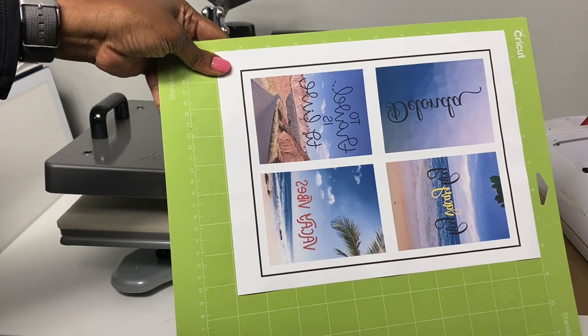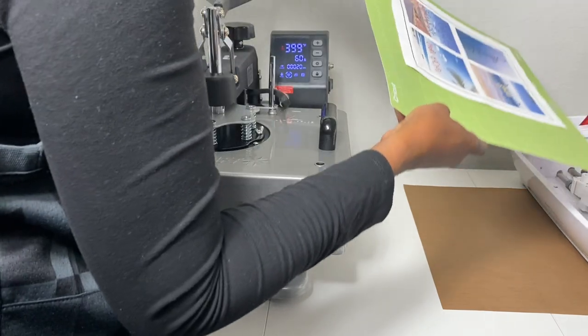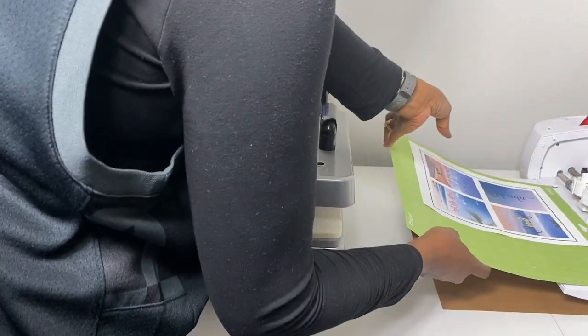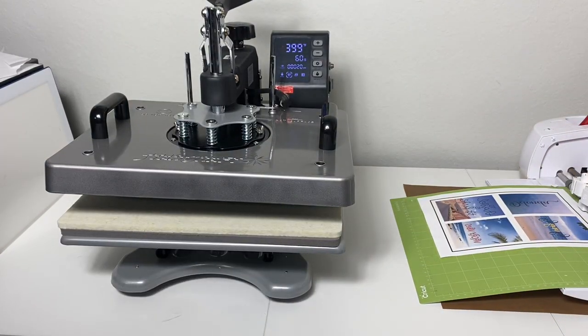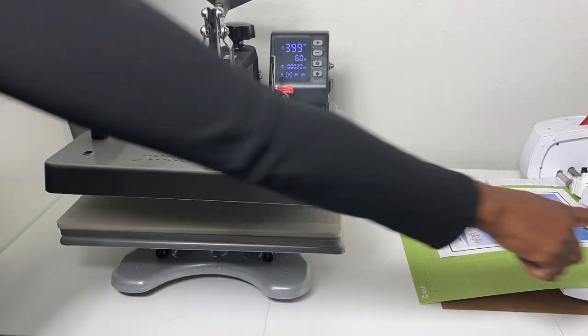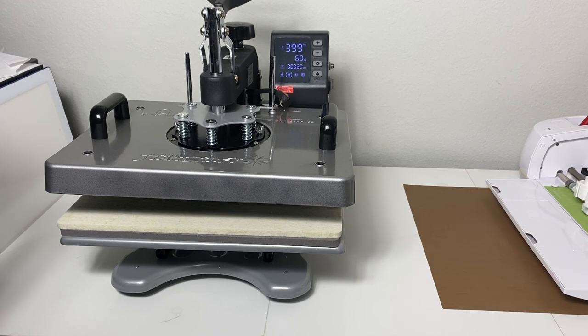I have my images placed on my mat. Now I will get it loaded into my Cricut Explorer Air 2 and hopefully it will read the registration marks. Hopefully. I am going to choose Final. Press my flashing C and hope that it does what it's supposed to do.